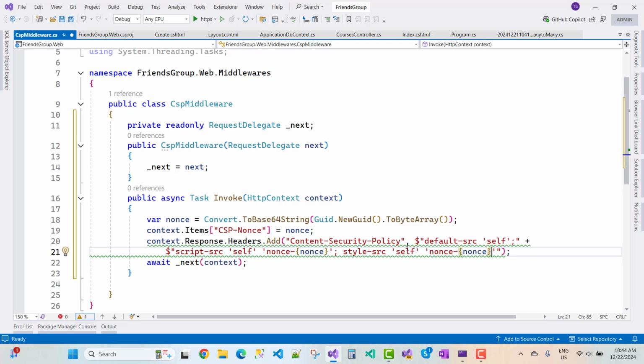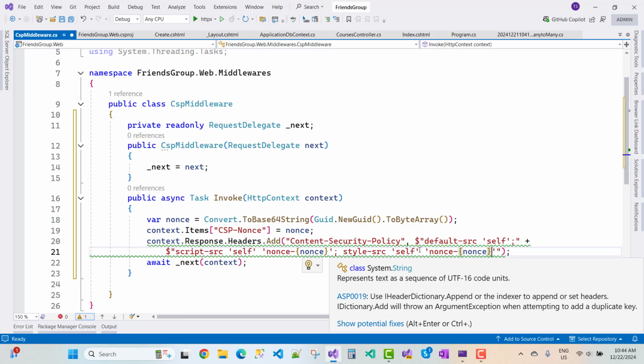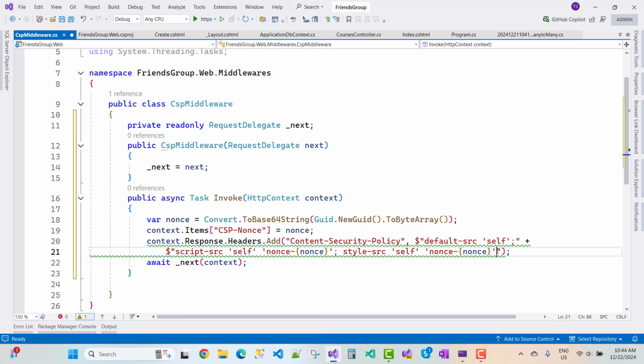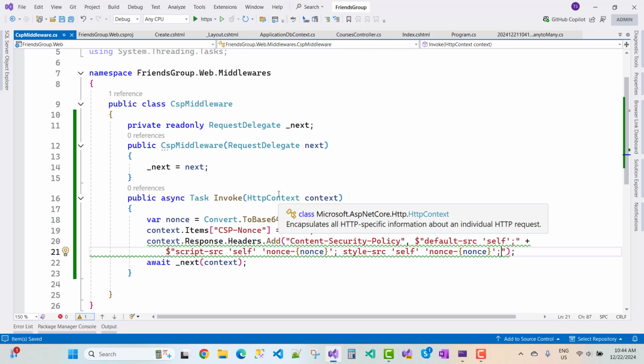That's fine. So that is my content security policies, and just pass the context to the next middleware. Now I want to add these content security policies to the request response pipeline.